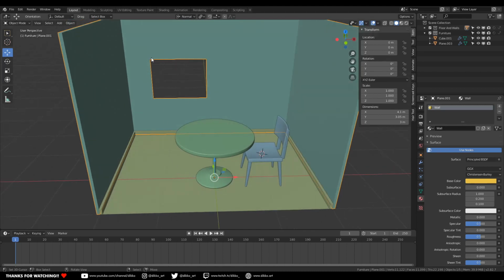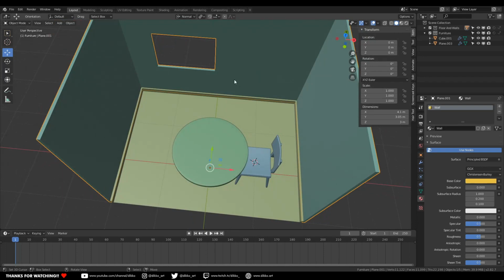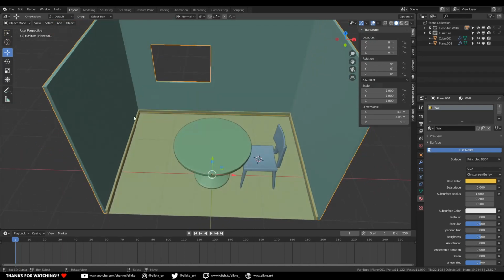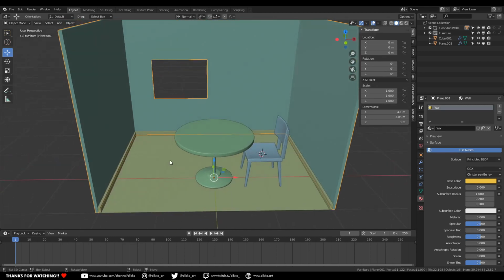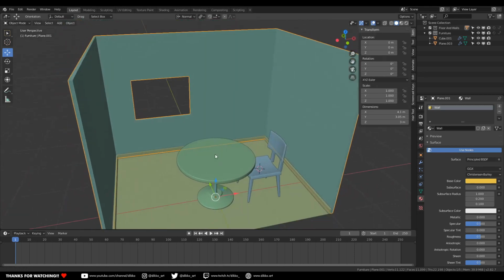get this window up and running. So we need to add some borders to this window, maybe a shelf as well. We can add a drawer in the corner here. We can add a pot plant, maybe even a picture on the side here. And then if we have enough time in the day, we can see what we can do about setting up some basic rendering settings as well.